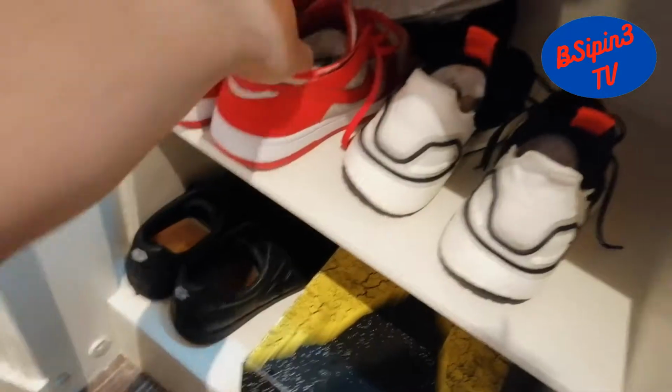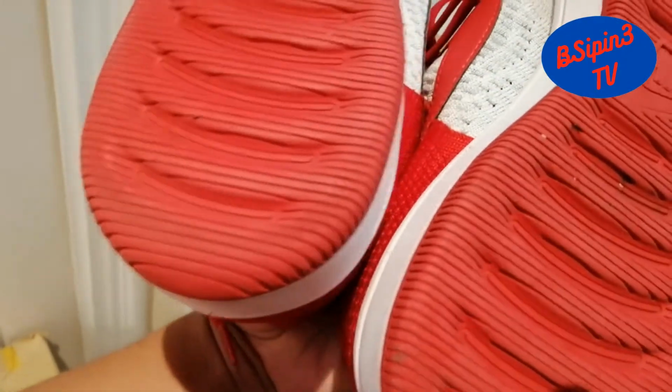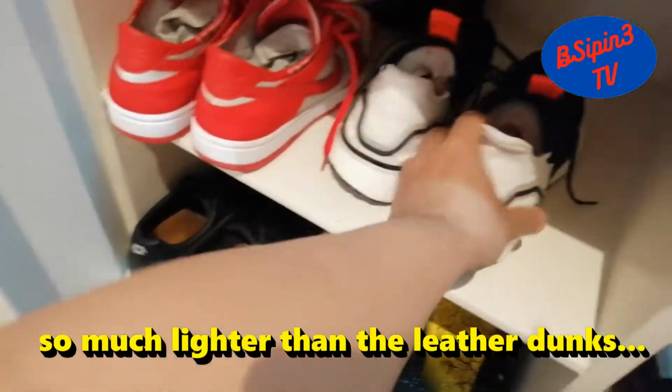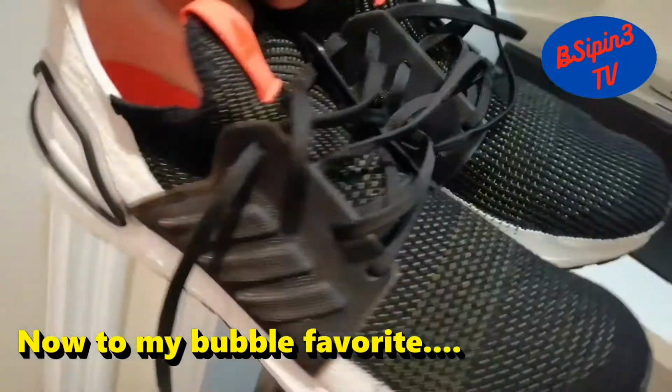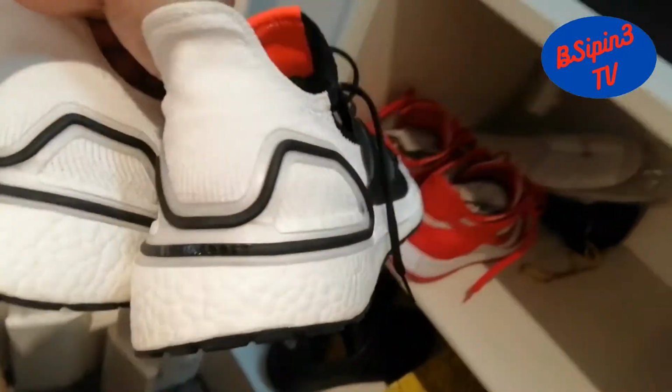And what else? Oh, going back. Oh, ayan, classic pa rin. But with a modern touch. Ang ganda nito. Sarap panlakad din yan. And what else did I bring inside the bubble? Ito. Brand new to. Talagang dito ko lang ginamit. This is Ultra Boost.